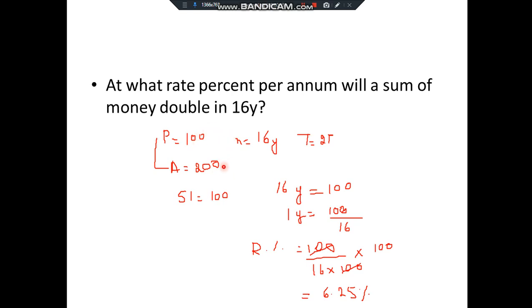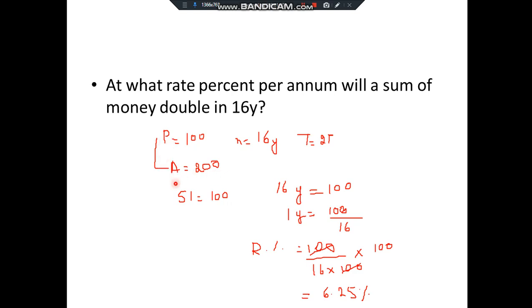But remember, it is not the principal which becomes 200 but the amount. Do you get my point? Because they have told that after 16 years your amount would be 200. I mean your sum will double, which means it becomes 200. That is the amount and not the principal. Remember, principal will always remain the same however many years it is. Even in the second year your principal is going to remain 100 only. Only your amount changes. So we have got the principal and amount.